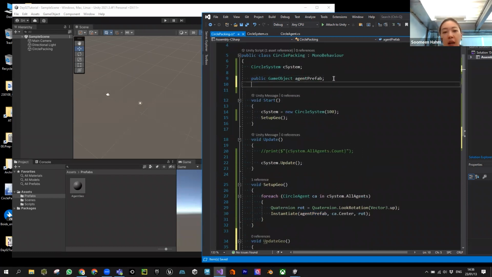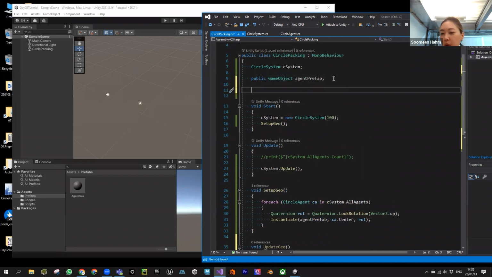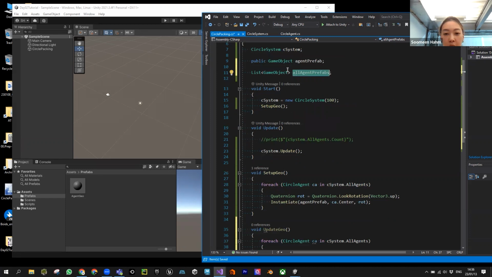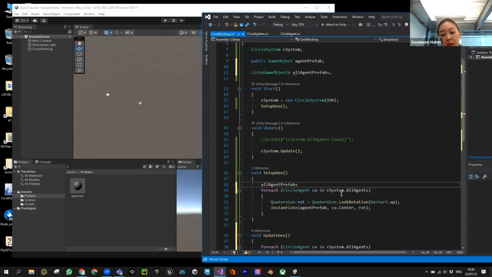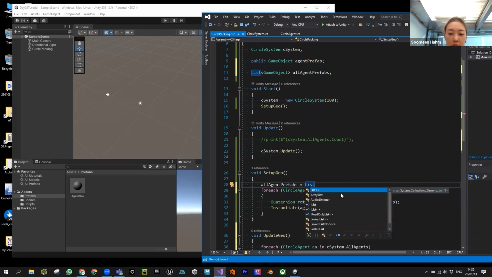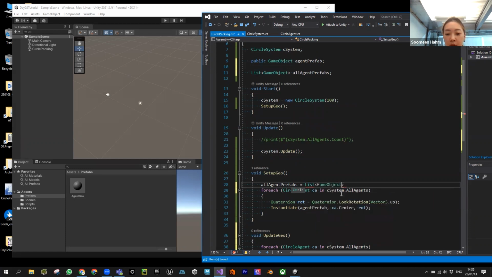So we are going to create a global list called list of GameObjects, allAgentPrefabs, okay, and then Control C. When you set up the geometry here, you need to create a new list of GameObjects.